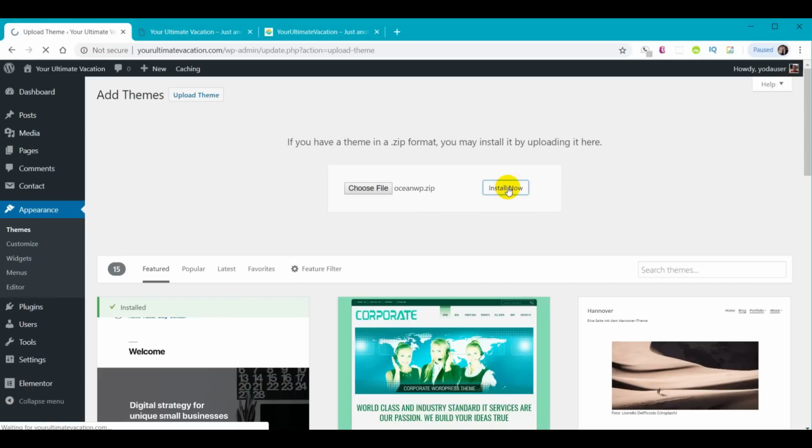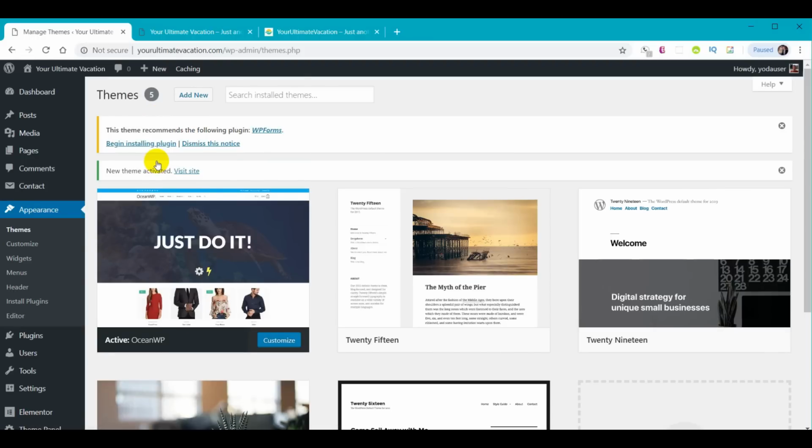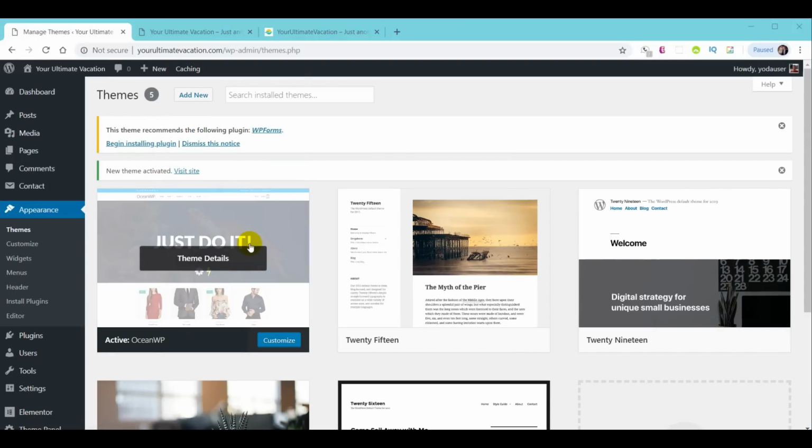And once the theme is installed, you make sure that you click on Activate, which is right here, and that makes it the active theme that you're going to use for your website. Now oftentimes when you do an install of the theme, it's possible that they've made updates to it, which they do fairly regular, and you'll see an update button. If you see one, just click on the update button and it'll give you the latest version of that.